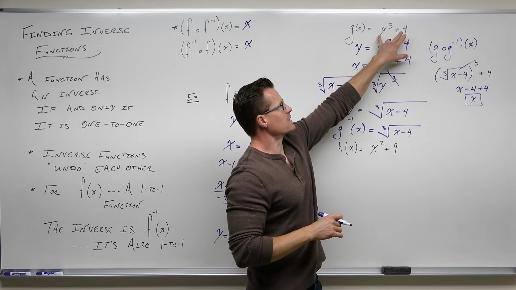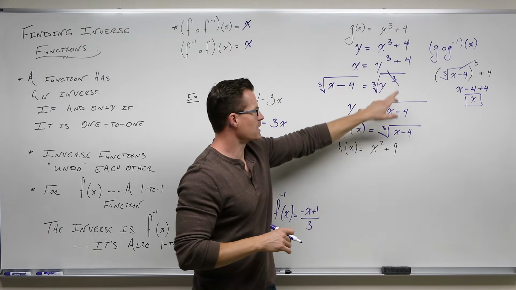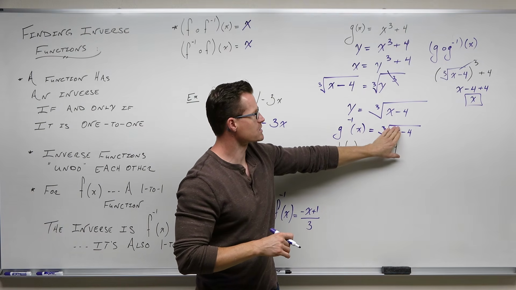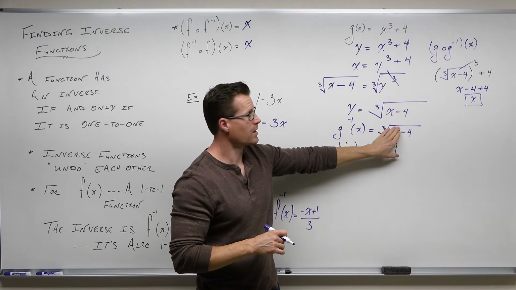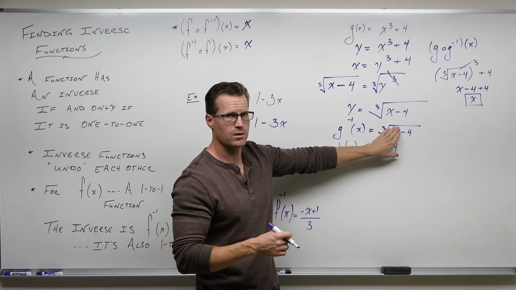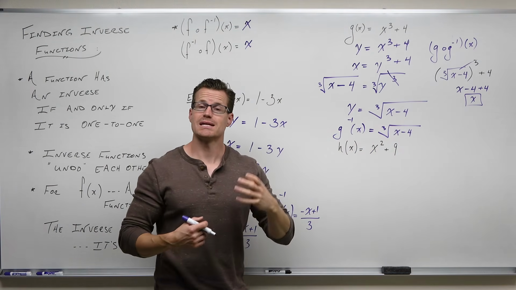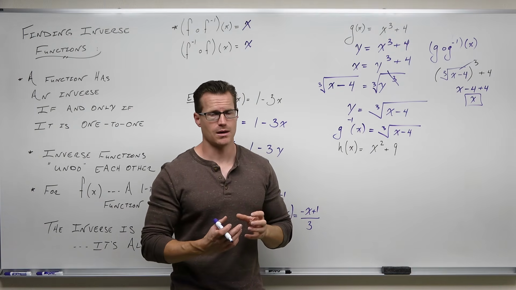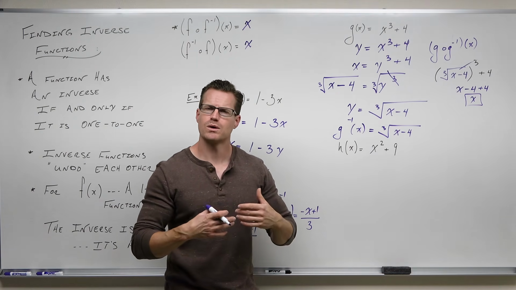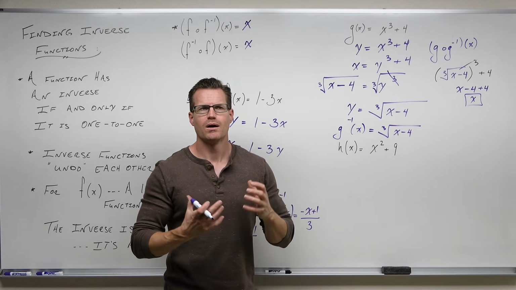In fact, if you wanted to picture this, just think about it. If I did the opposite, and I took this function and put it here, so this x would be x cubed plus 4. X cubed plus 4 minus 4, those are canceled, you get x cubed. The cube root of x cubed would be x. It'd give you the same exact thing, no matter what. And that's what compositions of inverses do.